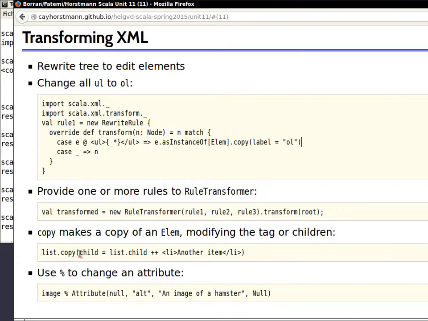For example, let's say you want to change the child axis, then say you wanted to append something else to every list. I don't know why, but then you would say, okay, take the original children and append something else to it. You'll see a practical application of this in the lab. If you need to change attributes, there is a wildly inconsistent way of doing it that I don't think we're going to need, so I'm just going to leave it on the slide, and if you need it, you can look it up.